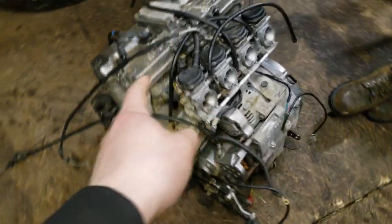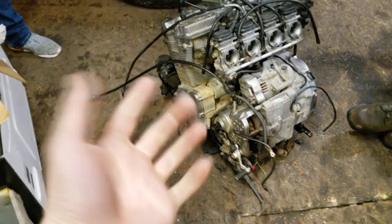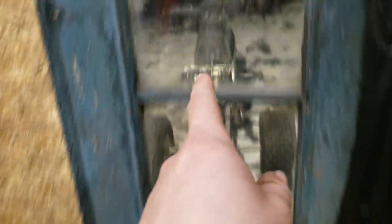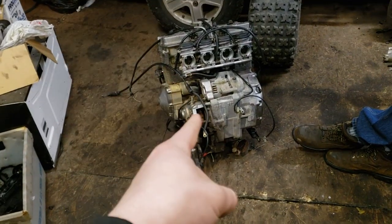That's not what we're going to use for this though — we're going to use this motor. This is a GSF 600 motor, so it is air cooled, which is what we wanted, so we don't have to worry about cooling other than obviously air and oil, which we have the oil cooler. We got this motor and that frame and all the motor pieces for only 160 bucks. We did check the VIN — it's not stolen, so we're good.